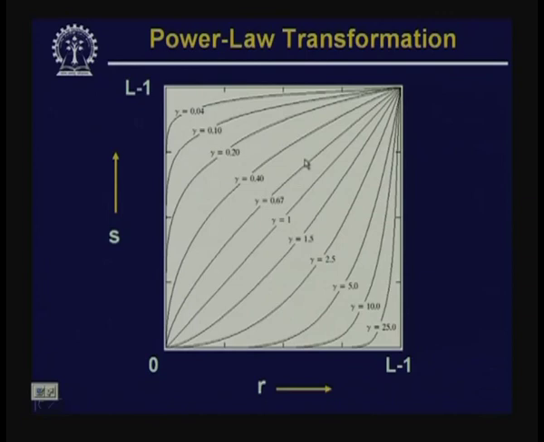Now, for this kind of transformation, the exponent is conventionally represented by the symbol gamma, and that is why this kind of correction is also known as gamma correction. And this kind of processing is used, as I said, for different types of display devices, different types of printing devices, and different types of capturing devices. The reason is all those devices mostly follow this power law characteristics. So, if I give an input image, that will be converted by power law before the image is actually produced. Now, to compensate for this power law which is introduced by the device itself, if I do the reverse operation beforehand, then the actual image that I want to display will be displayed properly.